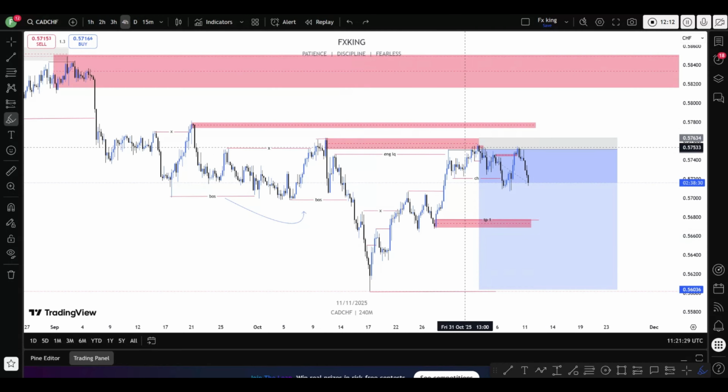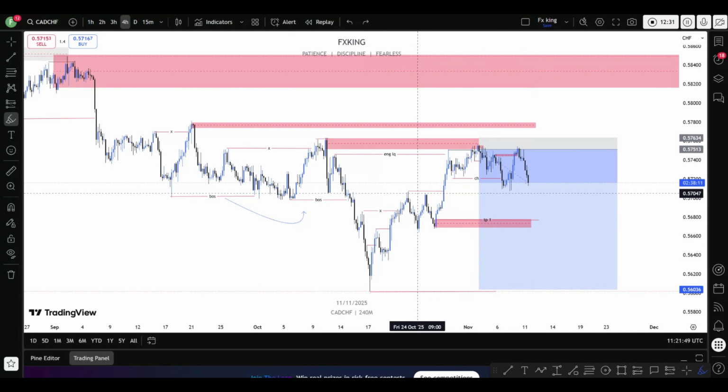Now, this market came up here, tapped into our extreme POI and started dropping. So we sold here last week. The market dropped from here. It made some money. Students made some money. Then the market came back up here, which I did not actually take another trade at, but I'm still holding this trade and it's going to go down right here.